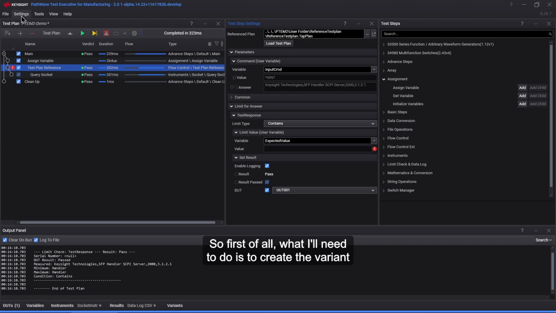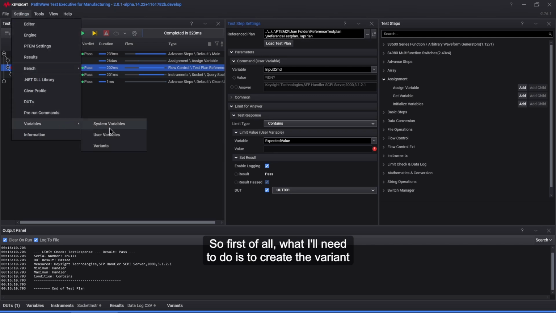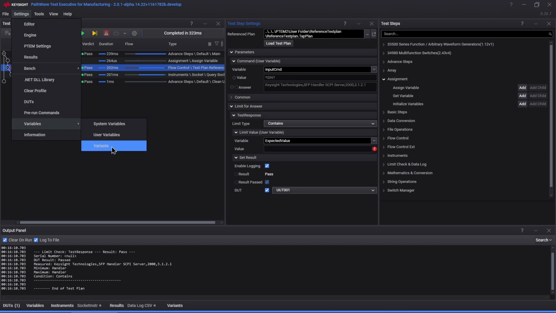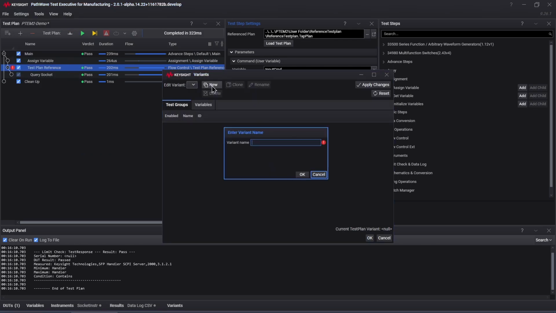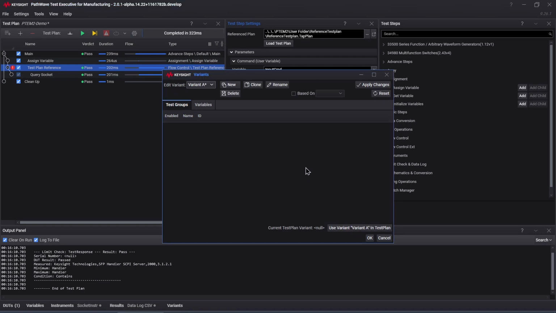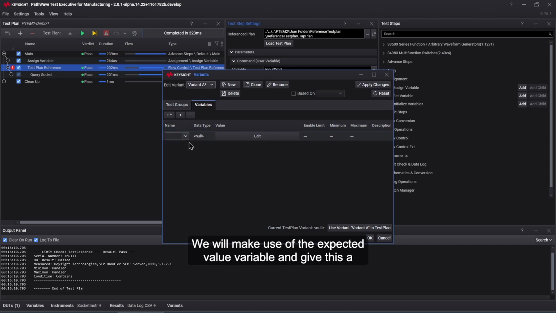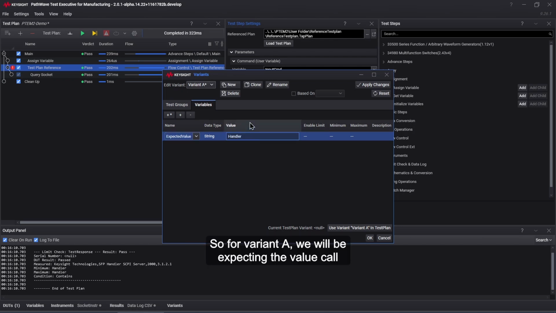Now for the value of this particular variable, we will use the variant to determine what value to expect. So first of all, I need to create the variant in my test plan. I will have the first one, variant A. For variant A, we will make use of the expected value variable and give this a value. For variant A, we will be expecting the value called handler, which is supposed to match the response, and the test should pass.